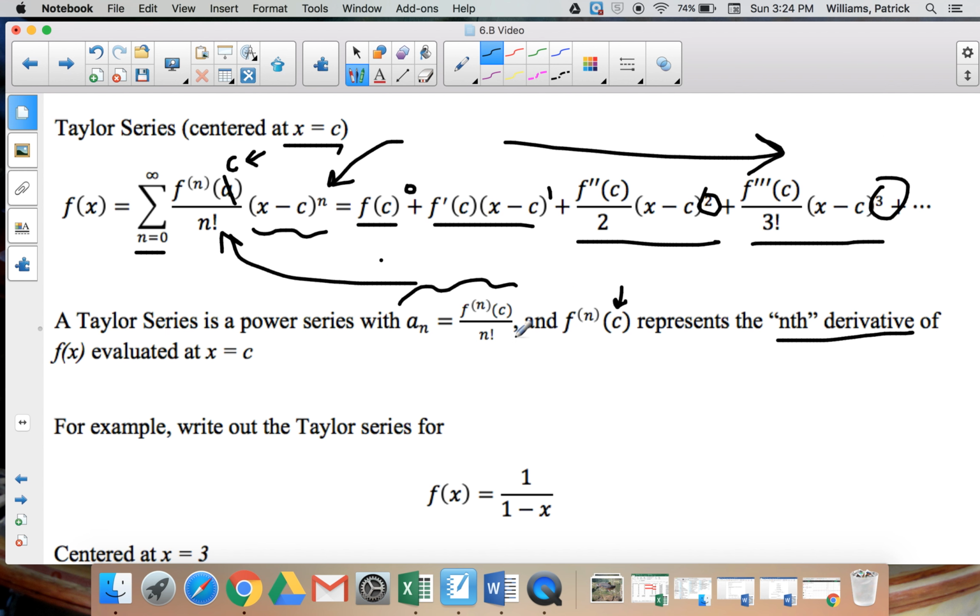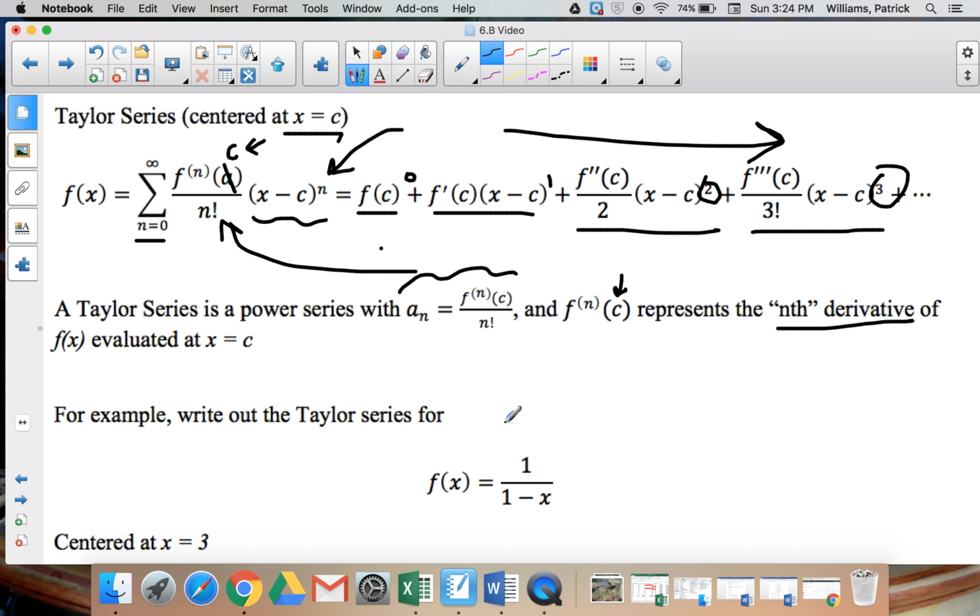So anyway, these are Taylor series. So what I want you to try to do is, as an example, write out the Taylor series for this function centered at x equals 3. And what I want you to do is when you write out the terms, I want you to see if you can recognize a pattern and write this actually as a completely different series. Now you're going to use this formula in this series to end up coming with some new series that we can represent this function by. So just give that a try real quick. If it's really challenging for you, don't worry. We'll explain a few tactics later in the video. But pause the video and just try to write out that Taylor series.